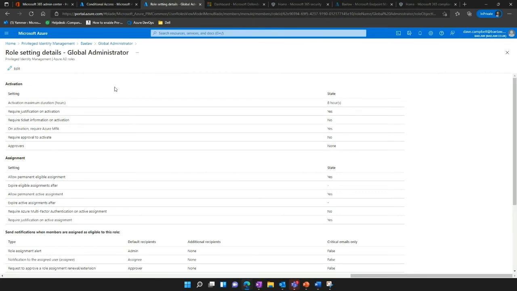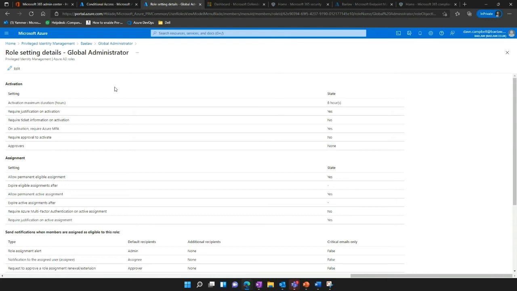But what you can also do is an audit review of what they carried out while they were under that assignment. And it gives you that great way of managing what people are doing with it, that they really require it. Should it maybe lessen the time period that people can activate it for. Lots of things can be assigned as part of it, can be factored out as part of that. So the general idea is that you would assign out or mark your Exchange administrators as eligible for the Exchange administrator role.